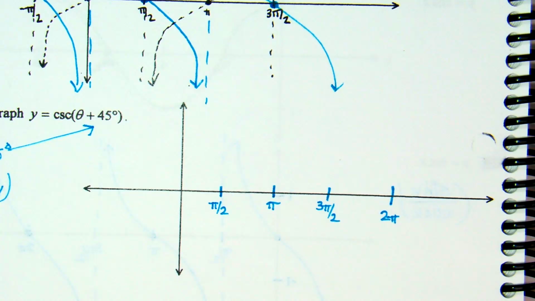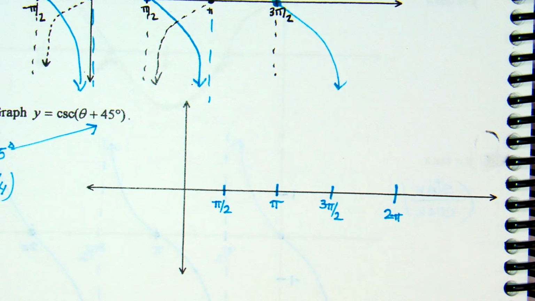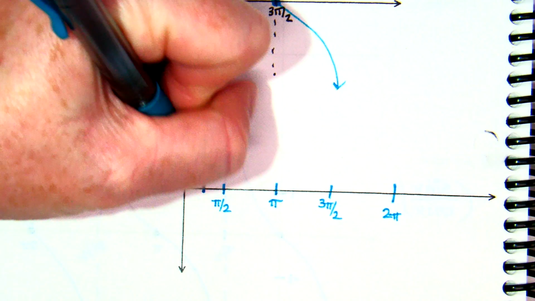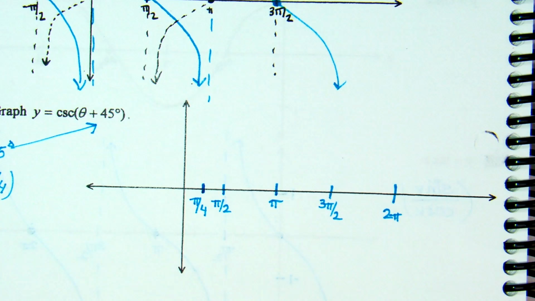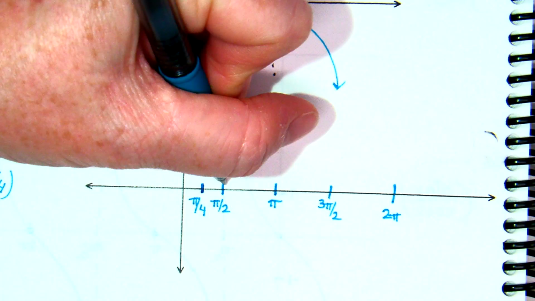Do we have enough labels? Based on the fact that we have to shift a pi over 4, where is pi over 4? Yeah, so should we probably have those labels in there? Or even if you don't label them, can you at least put the tick marks in? I'm not going to say you would have to necessarily label, but by putting that in, even if you don't tell me that's pi over 4, in my mind, I'm going to assume you intended it as pi over 4 and go from there. Now, if I'm going to put a mark halfway in between 0 and pi over 2, I need to be consistent, right? Put in all of them.